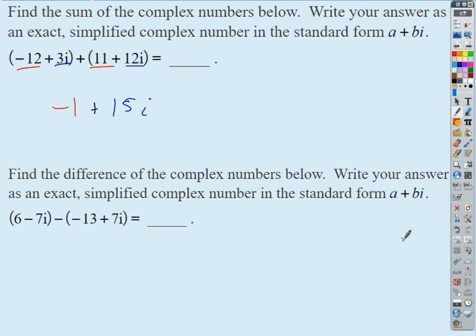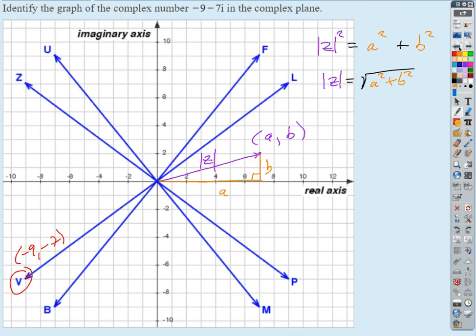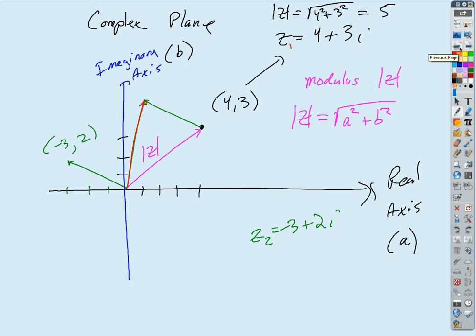Now, here's my next question for you. Can you make sense of that in terms of that picture that we looked at originally? And this is just extra stuff. But if we were to add these two up, if I add those tip to tail, what am I really doing? Let's say that we're adding the coordinates up. The coordinates of this first vector were 4 and 3, and the second vector were negative 3 and 2. So if I add those tip to tail, isn't that the same thing as saying I'm going to go 4 to the right, and then when I add this vector, I'm going to go back 3 to the left? Right? You get that?